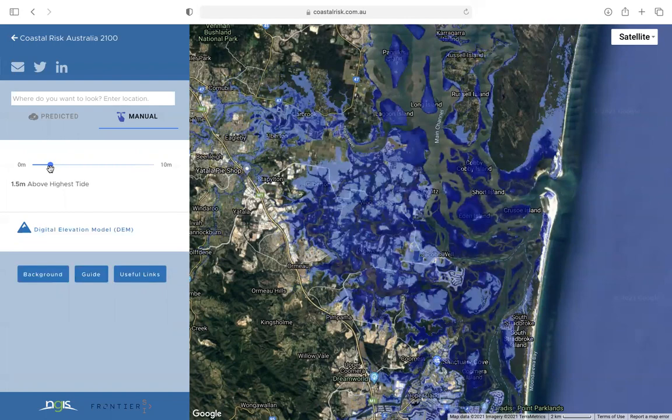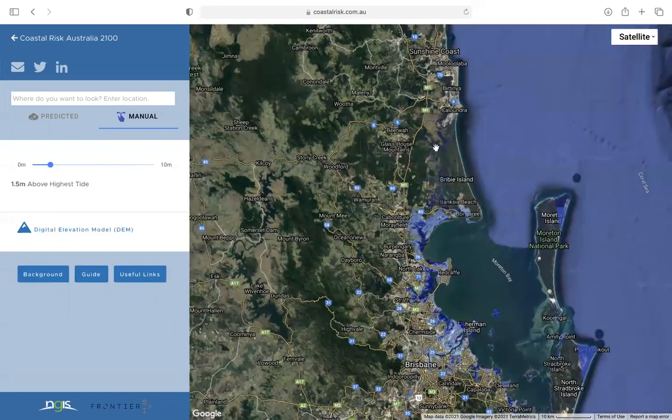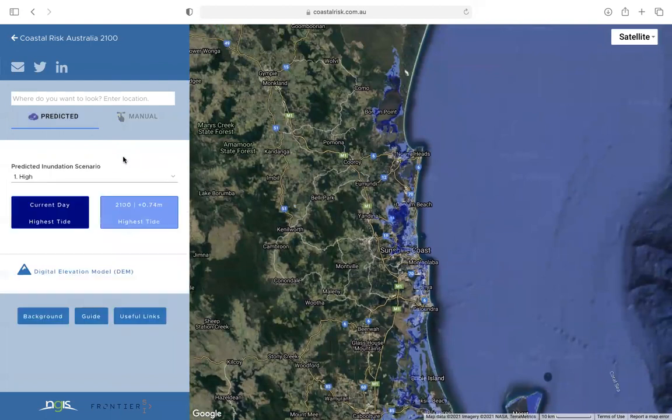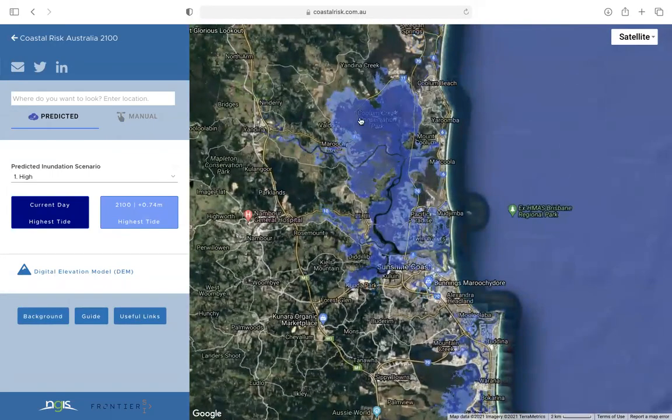Okay, that will do it. Hopefully you find this interesting. So you by no means have to go to Brisbane or focus on those locations. You can go to places that you might be more interested in. Wherever there's an option to go to Cairns, you can go to Western Australia, you can go to Southern Australia. Choose wherever you want to go to, and just investigate the kind of environments that are more likely to be at risk in the future.